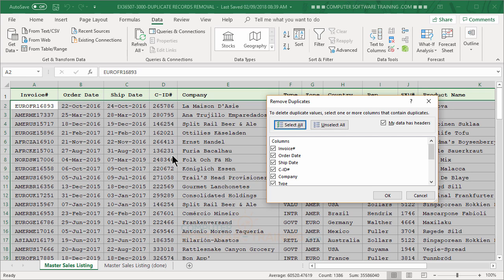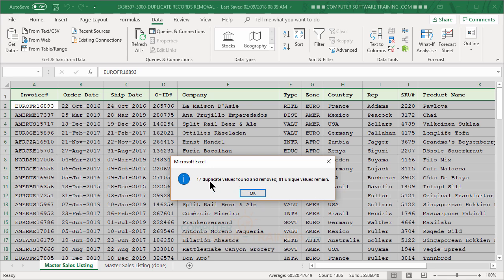If there's just two of them, it'll get rid of the latter one. So there's really not much for you to do here. You say, fine, have at it, and all you have to do is hit OK.